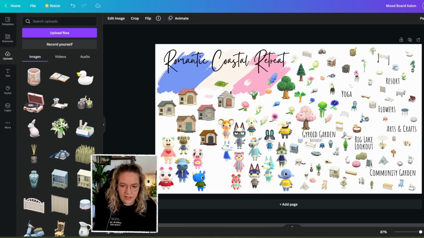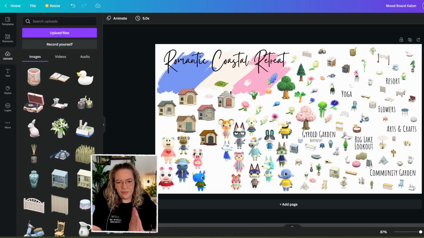So I had these two ideas within each other, and maybe I'll just combine them. Okay, yoga, resort, flowers, arts and crafts, a big lake lookout, a community garden and a gyroid garden, maybe with butterflies and stuff like that. And maybe that's it for now. I'm sure there's going to be more, which we can still add. There's still lots of little bits and pieces, but we can still add those.